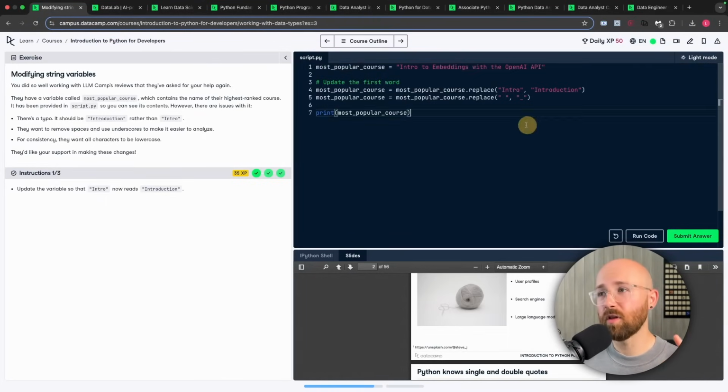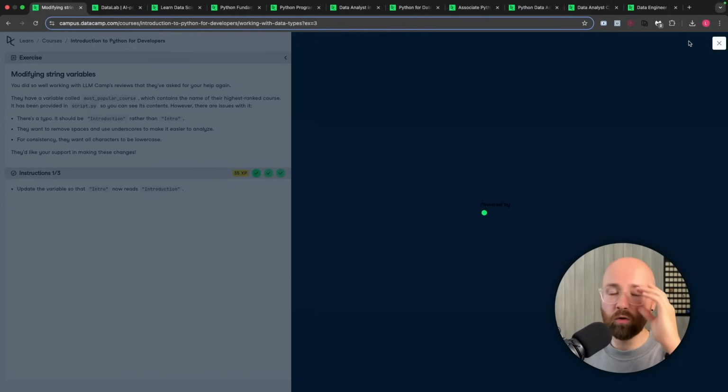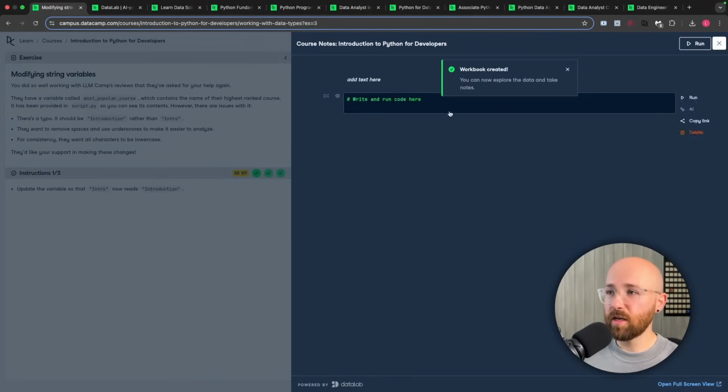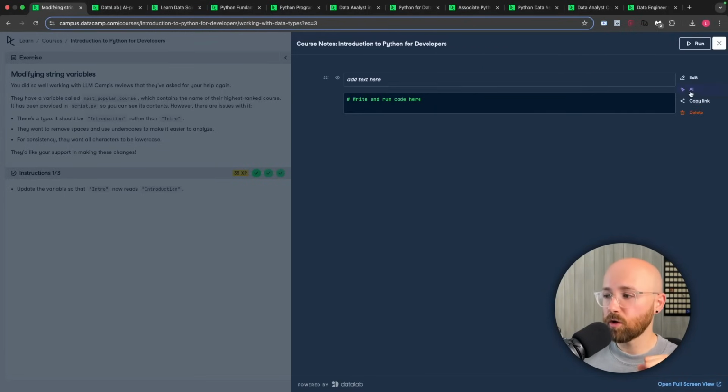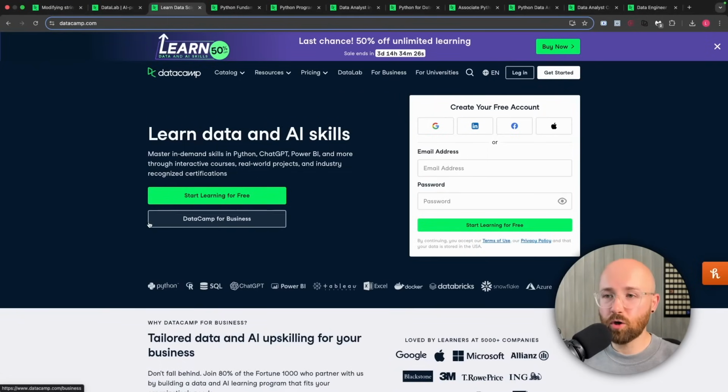So if you're like, I kind of see the slides, but he said something, click on that there. Or if you like this here, you can take notes on it. Click on here and it'll open up a notebook like I was showing you in the data lab. From here, you can add in little code blocks and little bits of notes, which is super cool. As you can see, powered by Data Lab. So it's a super cool platform.